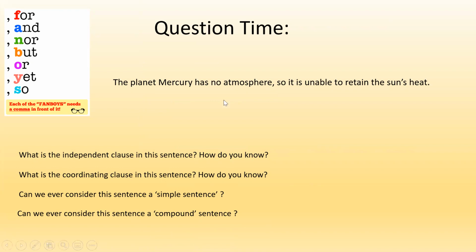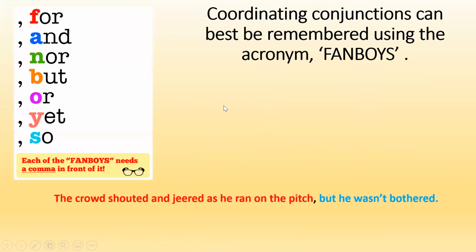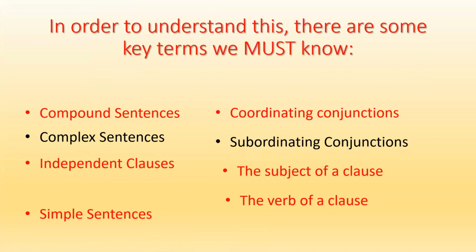But before you go, I'm just going to go right back to the first screen and show you something. Here we go. So you should now know what a simple sentence is, an independent clause is. You should be able to identify the verb of a clause and, of course, the subject as well. And now, hopefully, you know what a compound sentence is and what a coordinating conjunction is. If you know what those 6 things are, then you're doing very, very well. And English grammar language related questions are going to be a little bit easier for you.